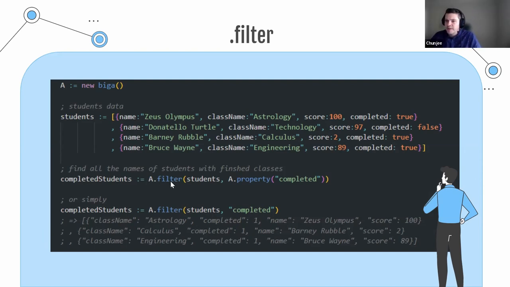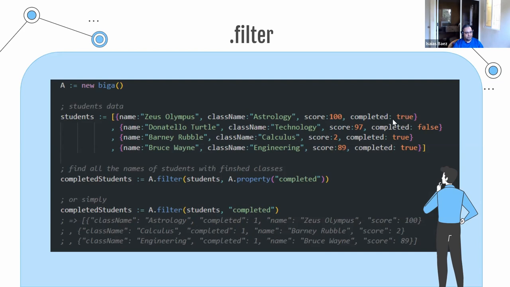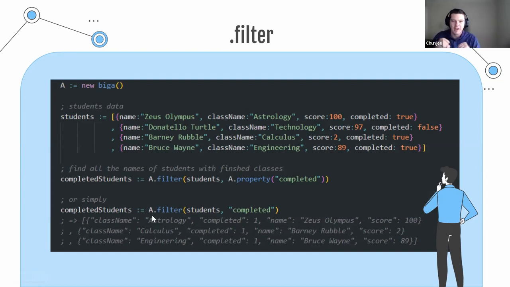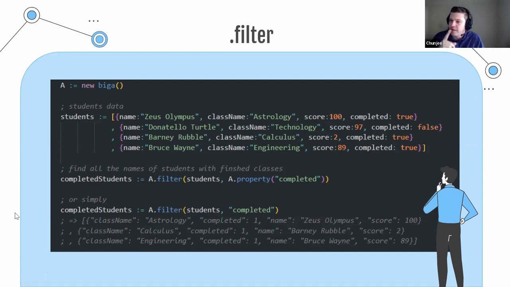So here we've got kind of a complex thing. BigA also has function methods. It basically tries to match any of these objects — does it have a property of completed? The completed property is a boolean true. There are also shortcuts in bigA where instead of writing all that out, you can just write that you want the completed property set to true. It really shows how compact you can get your code — you just say I want all the completed students. And yes, there is a way to do the negative of that.